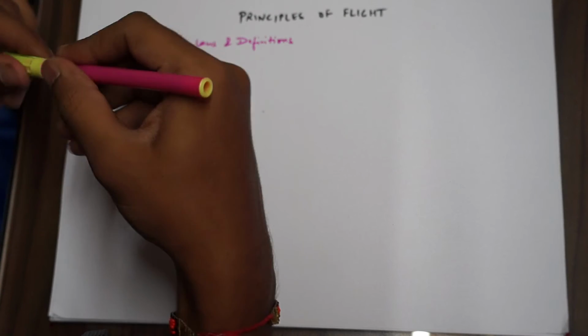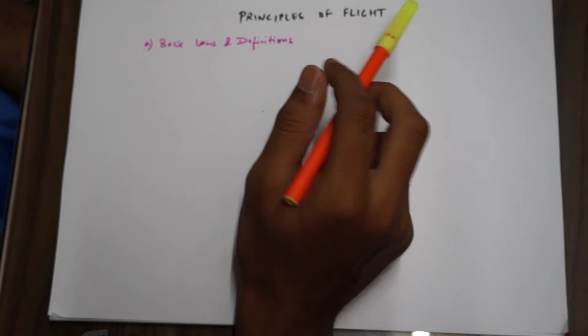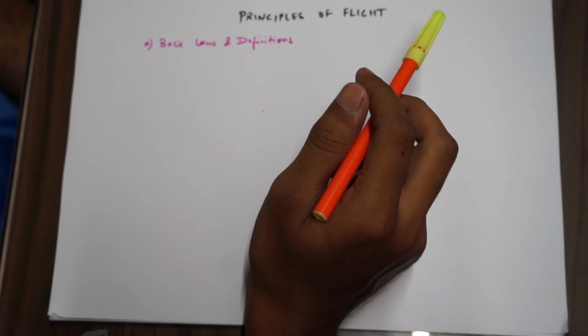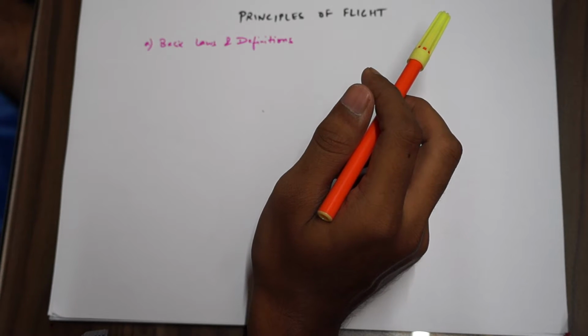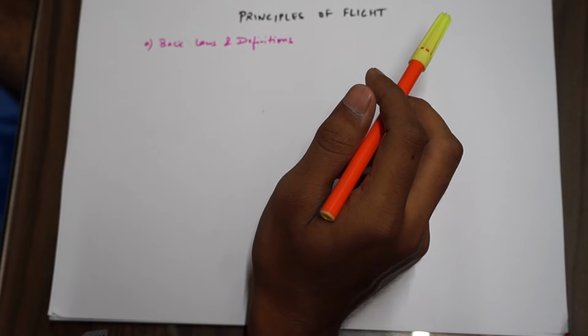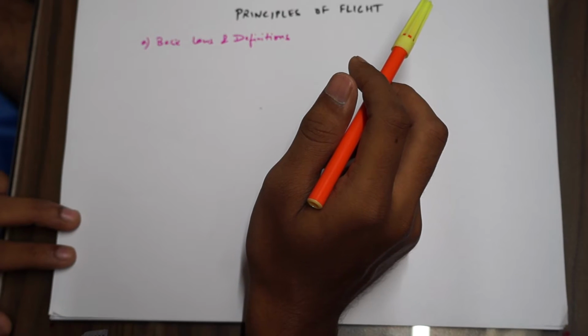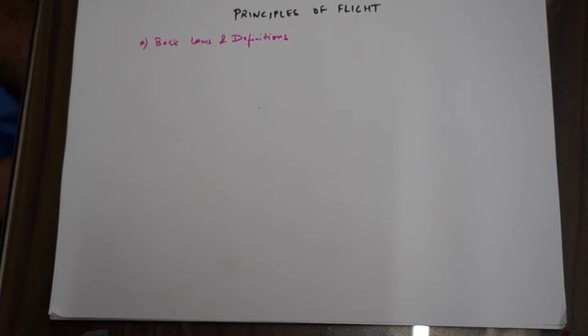In that first topic is given as units. There's nothing much to explain in that. Units are very important to have a measurement, to have a standard, so that all across the globe, when somebody is talking about a kilometer, it stays a kilometer anywhere. Units are specifically important so that we have a standard maintained on different parameters. In aviation, for example, nautical mile is used, and pressure is used in hectopascals. All these are units of measurement. So that's all about units.